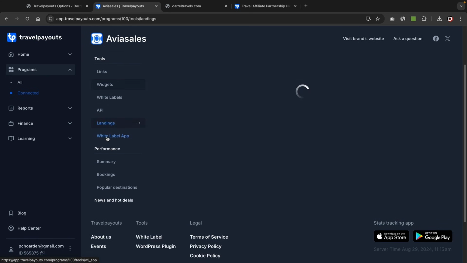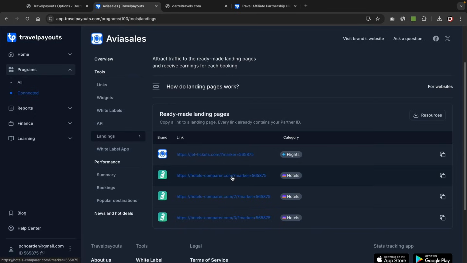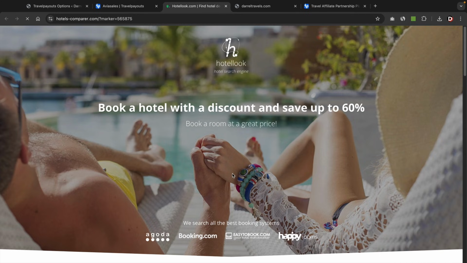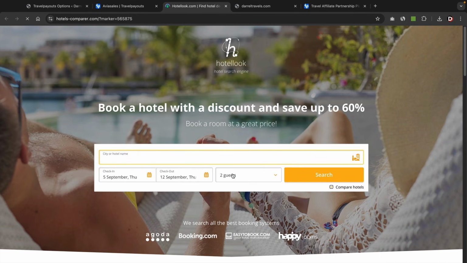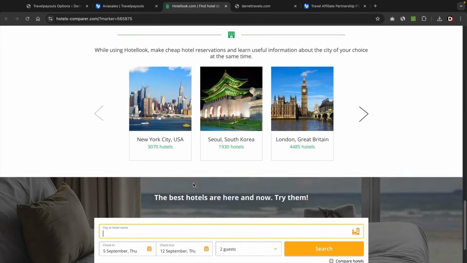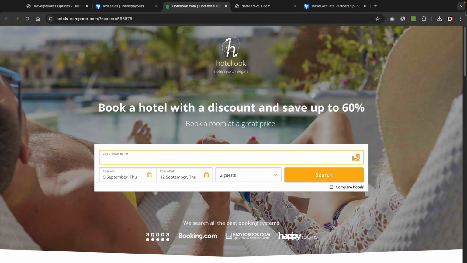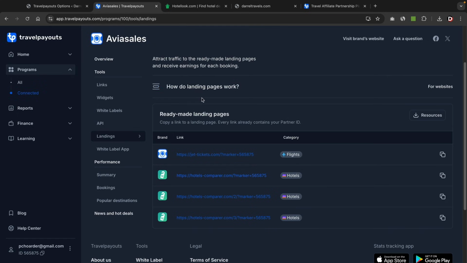There is something right here called landings. I think this is actually really cool. You can actually use this and apply this on your website, and actually use this as an actual website. So you don't even need to have a website. You can actually just run ads and use their page right here as a landing page. The only reason why I don't like this is because it is a little scammy in a way, like you don't really get a brand. So I think adding a brand to your website is a lot more important than trying to make a quick commission. So over here, let's click on widgets.